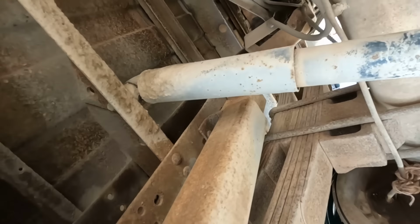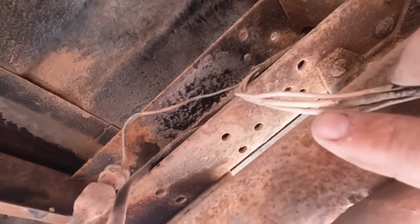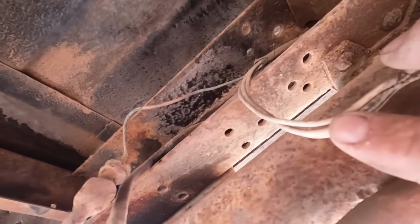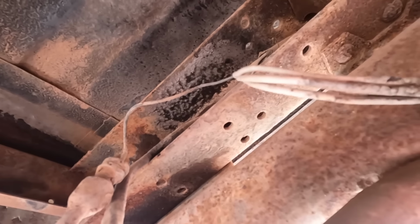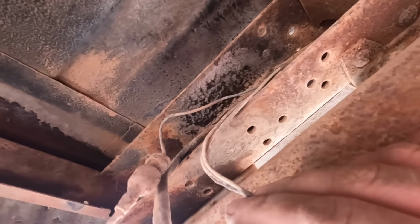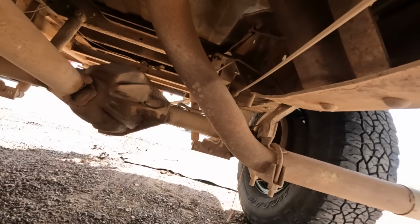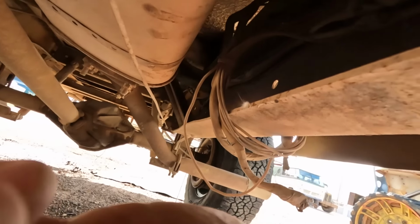Somewhere, don't know where. I pulled this connector down a little bit to make sure I could figure out what wire color I wanted to trace. It appears they're all white. I don't know why, but that'll make it interesting. So, some white wire somewhere is the problem. So I'm tracing the wire down the frame and run across this.